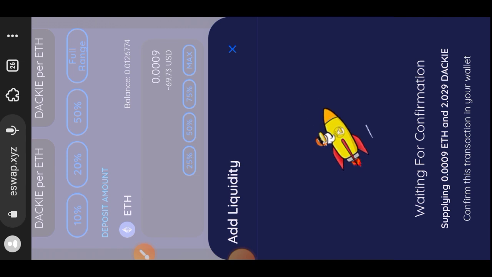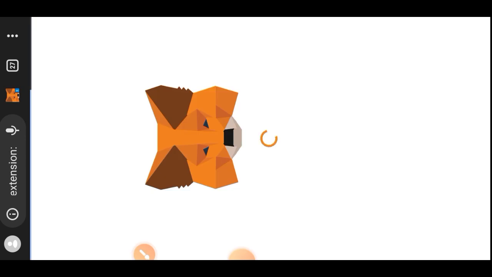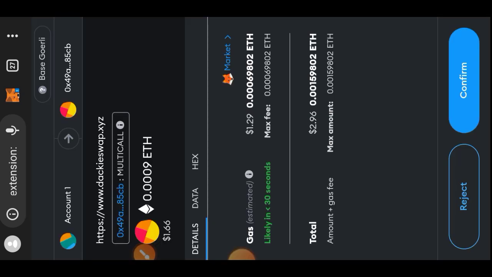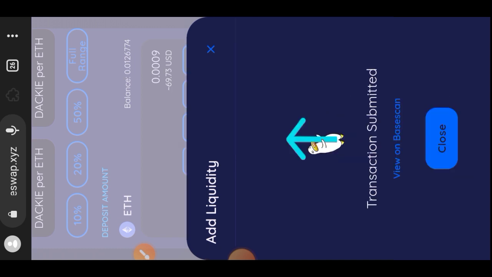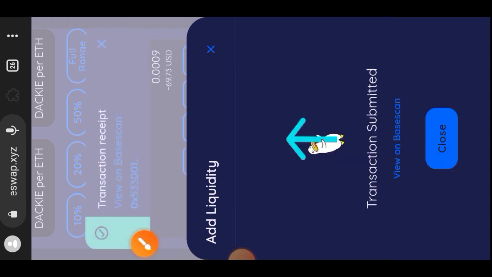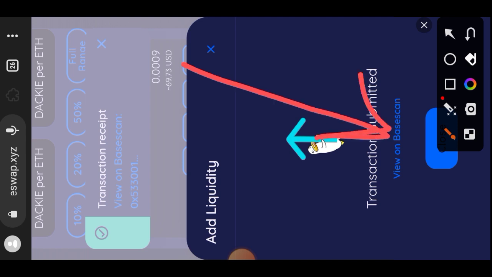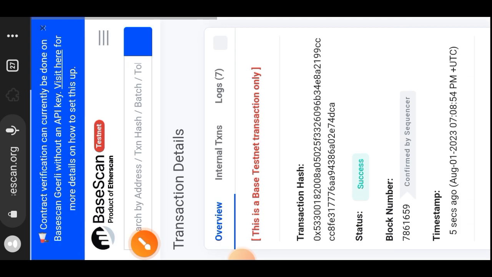So the first phase of the Dackieswap airdrop is actually going on, and I think we are already late because they will be taking a snapshot on August 3. And aside from doing their testnet, there are also other activities like Zealy, like Guild, and other activities that we're supposed to participate in. We're also supposed to get roles on Discord, and some of those tasks have expired. But being the first wave of their airdrop, they are still going to do other airdrops.